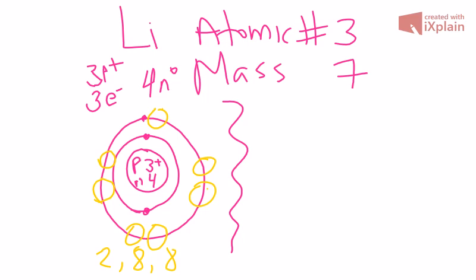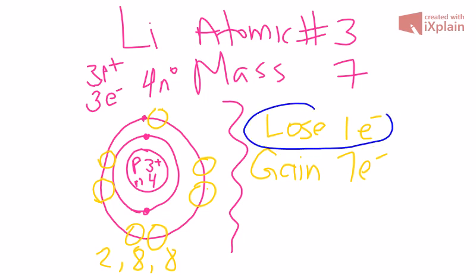So either lithium is going to lose the 1 electron that it has, so that that shell is completely gone, and now you have a full valence shell with 2 electrons, that first shell, or it's going to gain 7 electrons to become full. Which one do you think is going to happen? Well, I hope you answered lose 1 electron, because that is the correct answer. Lithium will lose 1 electron because it's a lot easier to lose 1 electron than it is to gain 7. So you're always going to choose the lower numbered option, okay? It takes a lot less energy just to lose 1 electron than it does to gain 7 electrons.